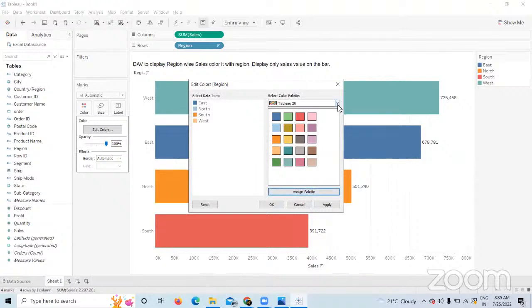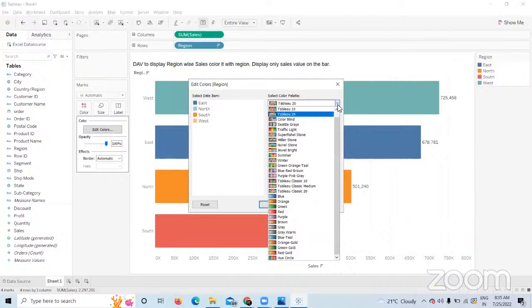Might be in some companies, they have some custom colors, right? They'll have some themes. Might be they need to have those color themes. When the color theme is given, might be they are not in the list that you have. Then you can add some custom colors into your color palettes.